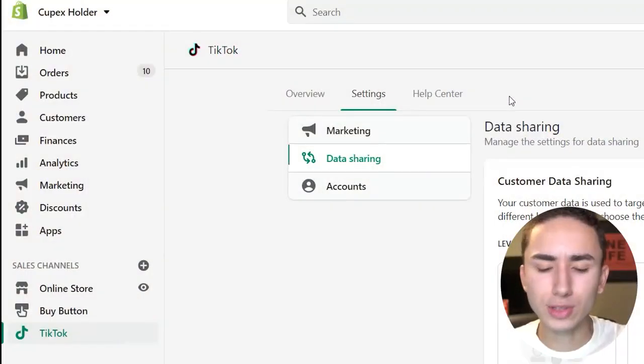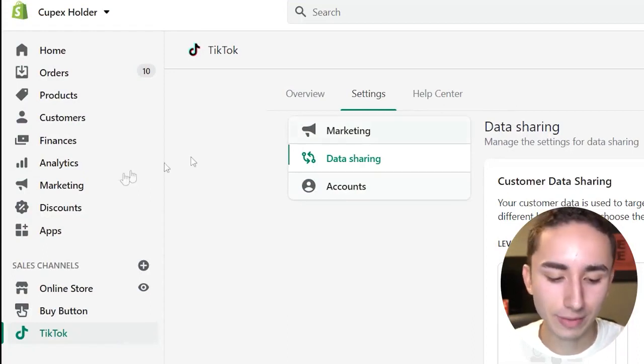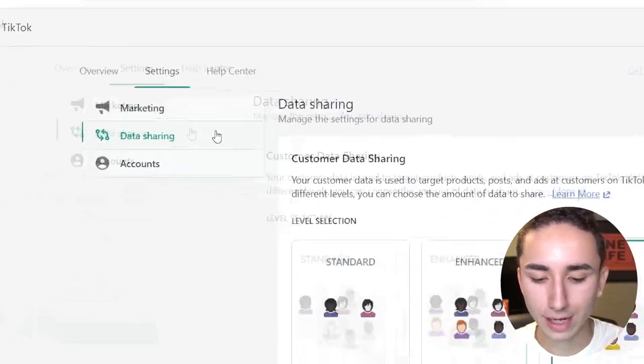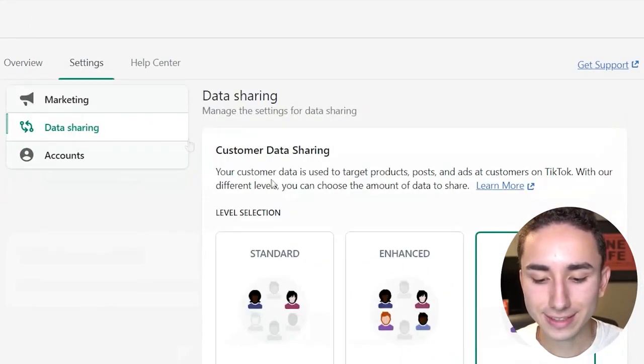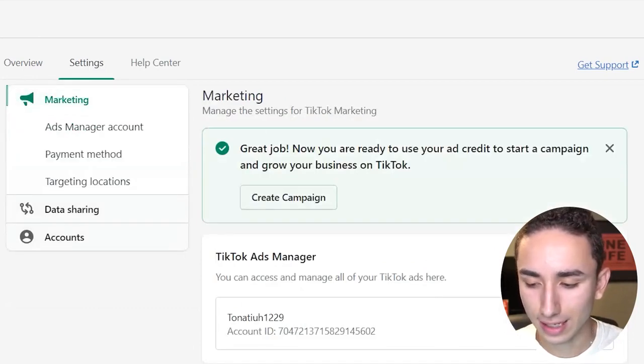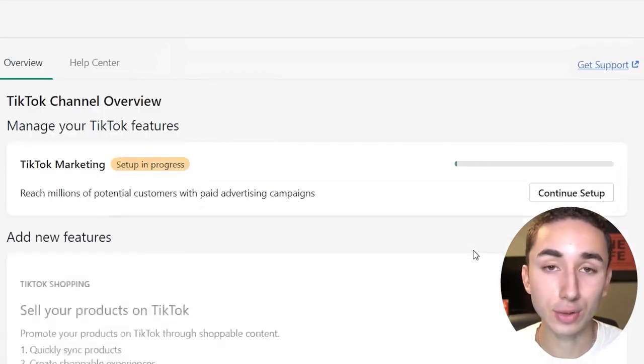So when it comes to creating a new TikTok ad account, it really isn't that difficult. You can do that inside of Shopify if you really wanted. So going on to Shopify, we're on TikTok right here. Let me go back to overview so you can see. So you're gonna go to settings, you'll see the ad accounts you already have connected. And basically all you wanna do, click on disconnect, just like this. And it gives you the option to create a new one literally right here. It makes it super easy.